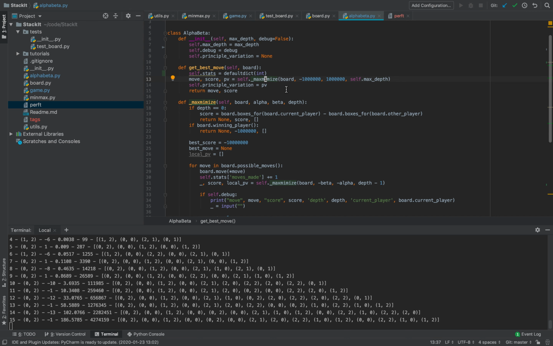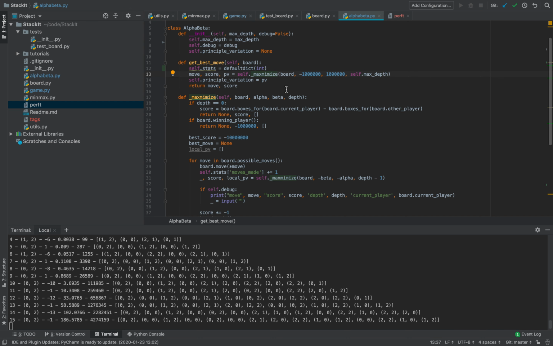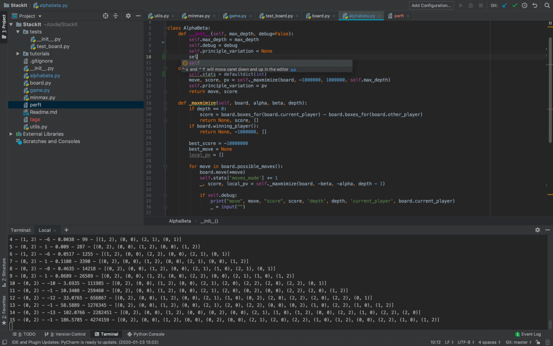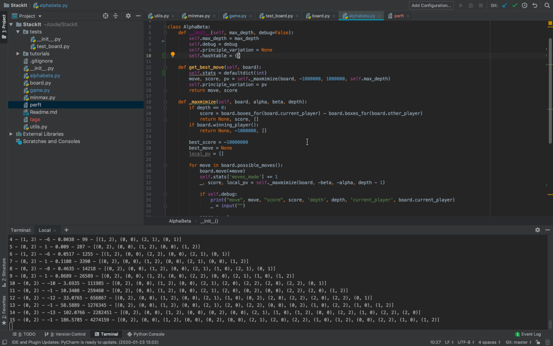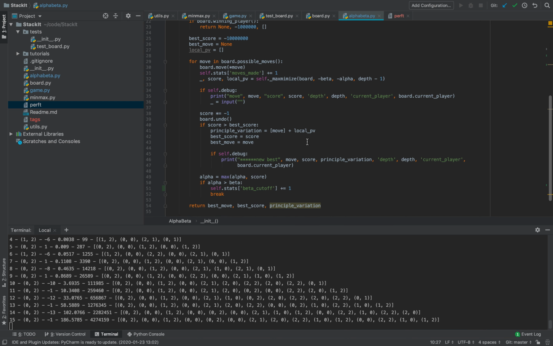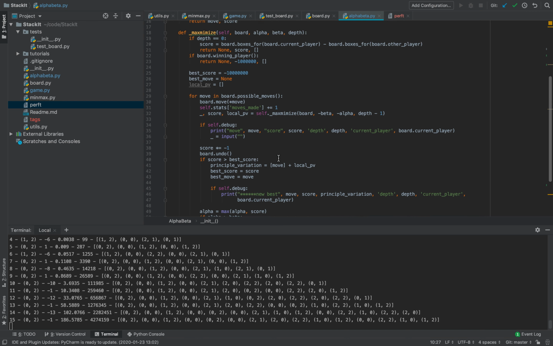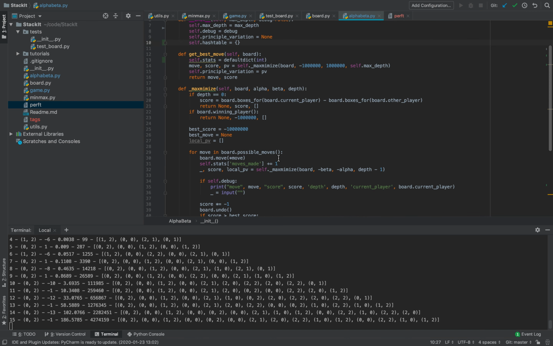Okay, that was a lot of rambling. I'm still gonna start with the hash tables because I really want to get this implemented. So, we will have a hash table, and we're just going to use a Python dictionary to implement this. The way we're going to do this now is we will store the state of the game. Every time we visit a game, we'll store the state of the game, the best move we found there, the best score we found, and at which depth this was. Stuff like this.